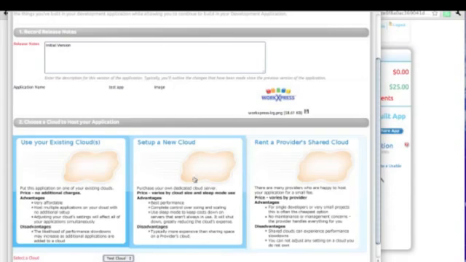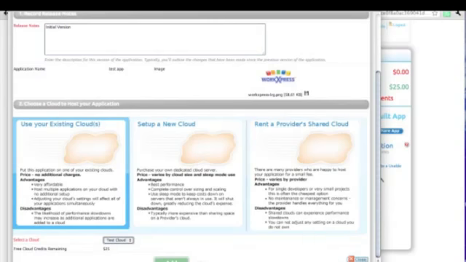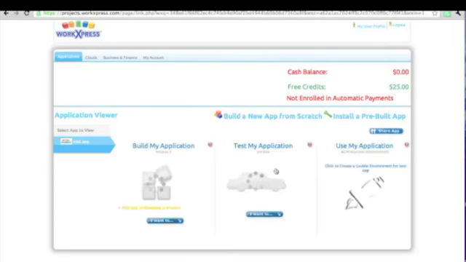But I could also set up a new cloud, public or private, or I could use someone else's cloud, such as WorkXpress's. So I'm going to hit Add and Close, and it will begin the process of spinning up a new testing environment and deploying version 1 of my application, since that's the version that I was on, into testing. And what we'll do, we'll follow a similar process when we release our testing application into production.